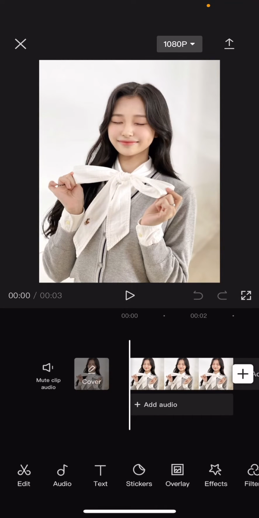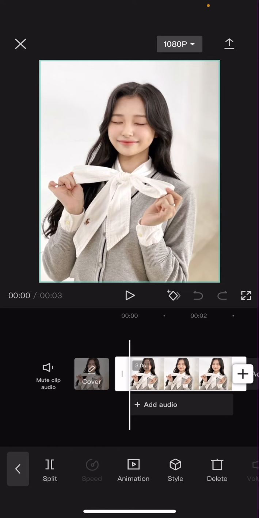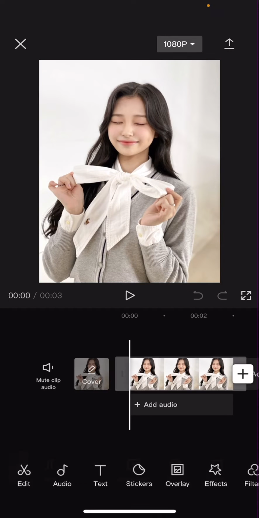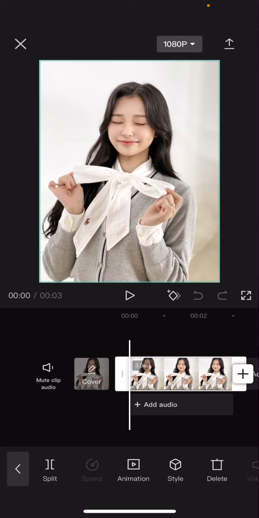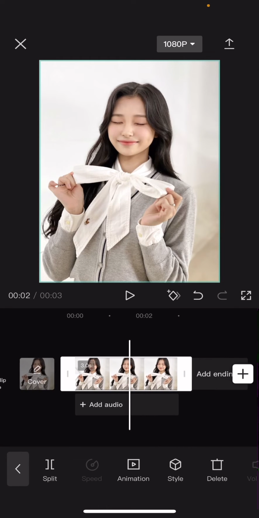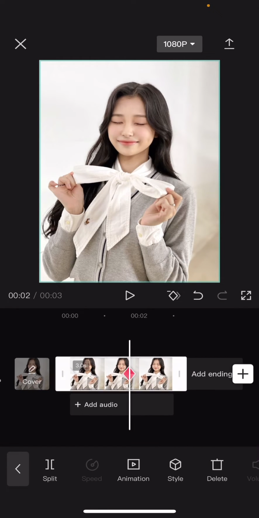In this video, I'll be showing you guys how you can create a smooth zoom effect using CapCut graphs. So just select your video or picture. You can use either video or picture. Select it and add a keyframe at the beginning and at the end, or like where you want to zoom.